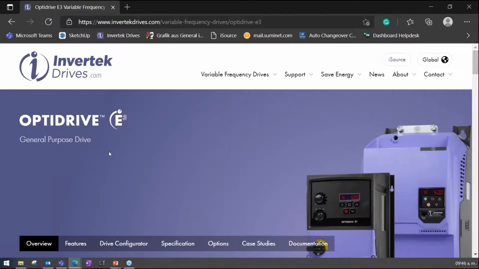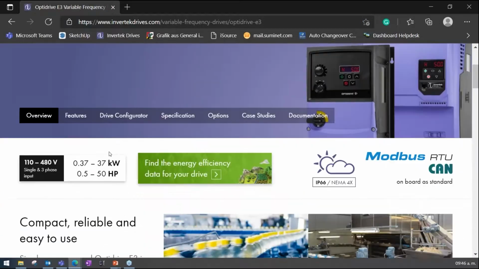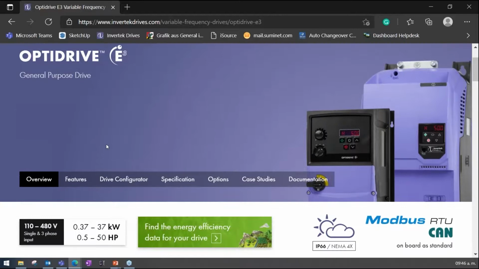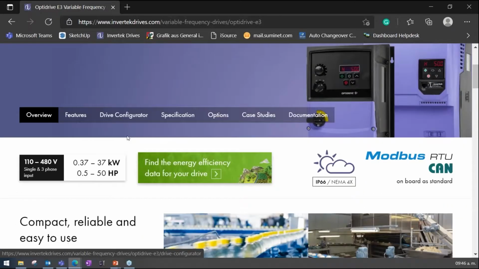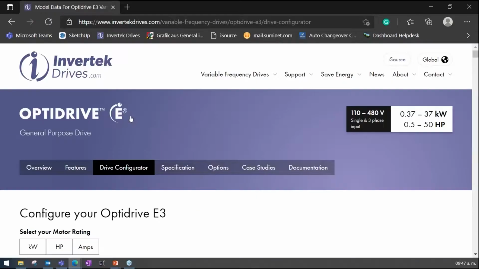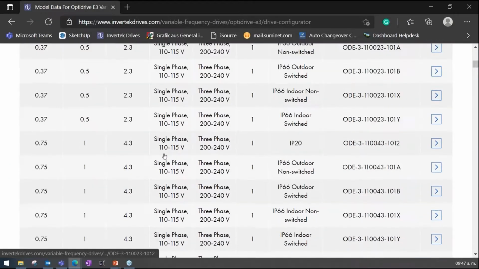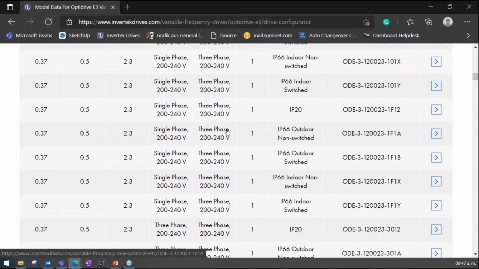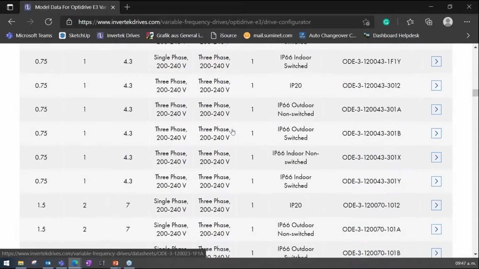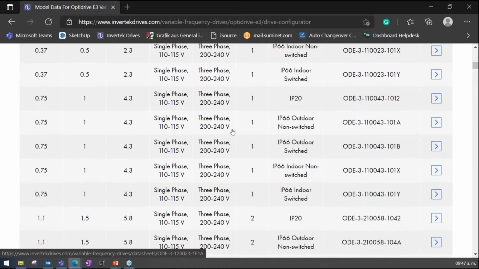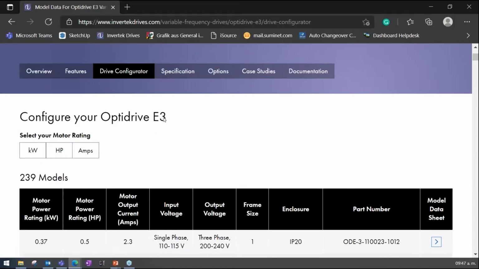When you are on this page, you go to the Drive Configurator tab here, and this will show you all of the variants, all of the part numbers available. Of course, there's a lot, so you can use the filters in this configurator to select the proper drive for your application.